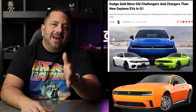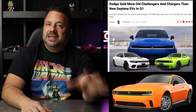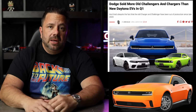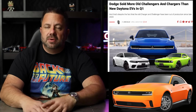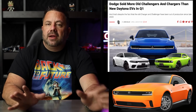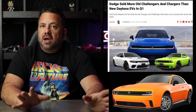This is one of the main reasons why I think this EV charger failed, is because nobody asked for it. The only reason Dodge did this is to make the government happy, because remember this EV mandate. We had to get all these new cars out there, so they figured the future would be this one. So even with all of its impressive numbers, 670 horsepower, 0 to 60 in 3.3 seconds, it lacks the soul that Mopar people want. If I tell you who's a Mopar guy, you're going to think of some guy that has a Scat Pack that's doing donuts in the middle of a parking lot and is at the drag strip every weekend showing off his car.